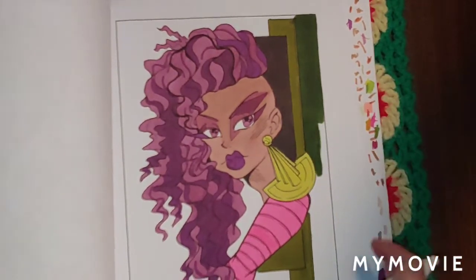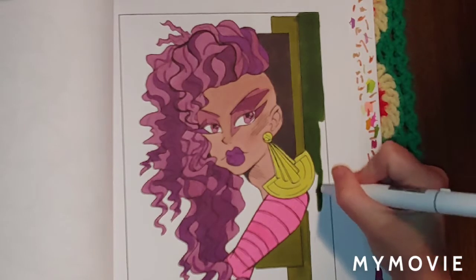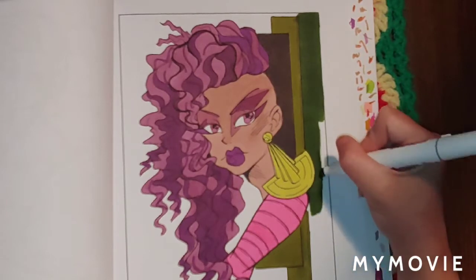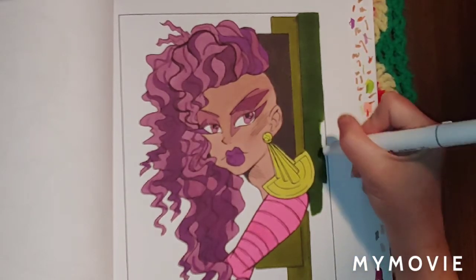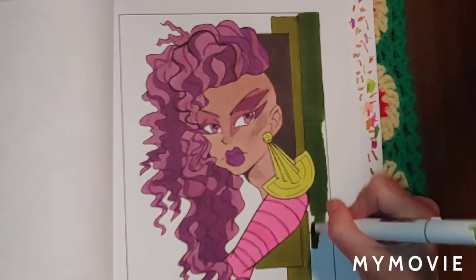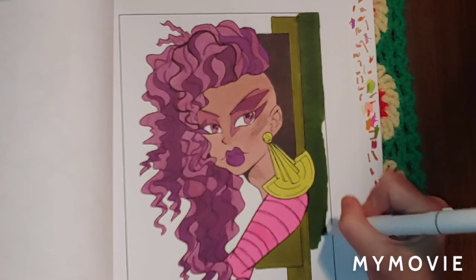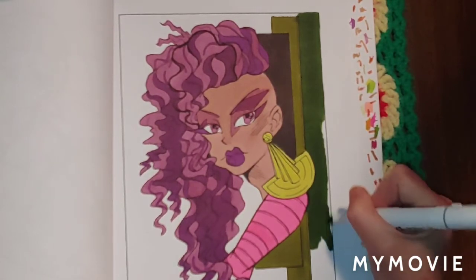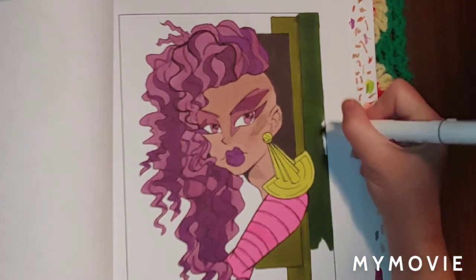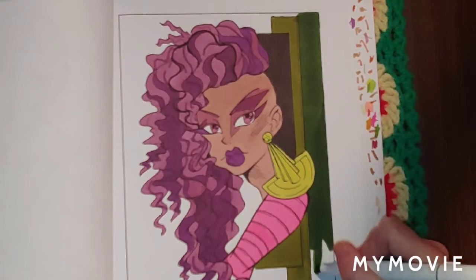Is it still in frame here? Okay. I don't think I'll go over her skin with pencil either. I was thinking about it. I had my pencils here ready just in case. But I don't believe I will. She looks okay without the pencil. Definitely green.